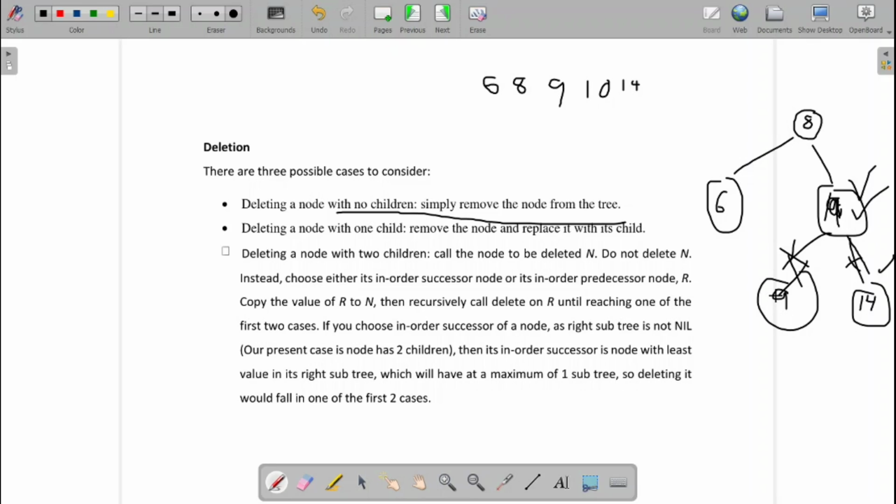Right? So this is how we perform the deletion. For the deletion, there are three operations. A node with no children, directly delete. A node with one child, that child value you put to your parent. Deleting with two children, you take the in-order predecessor or the successor. If you take the predecessor, every time you have to take the predecessor. That value you need to copy to the root till you go to the child. Once you reach that child, you discard it.